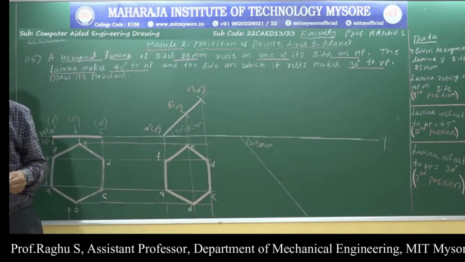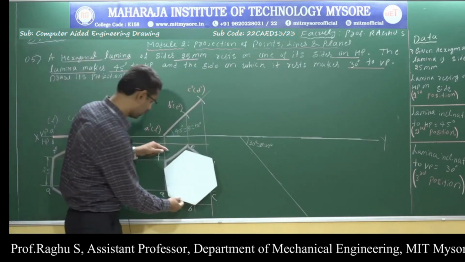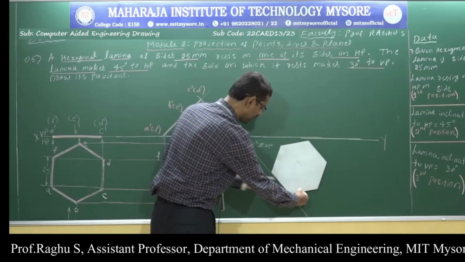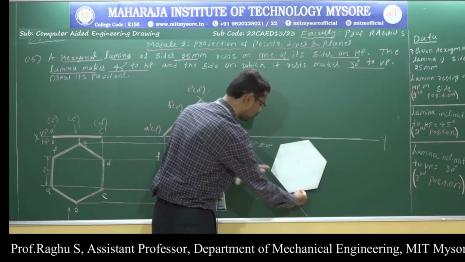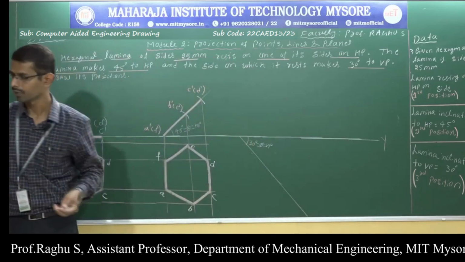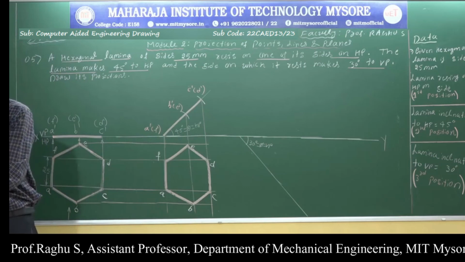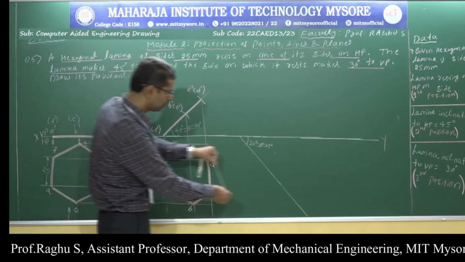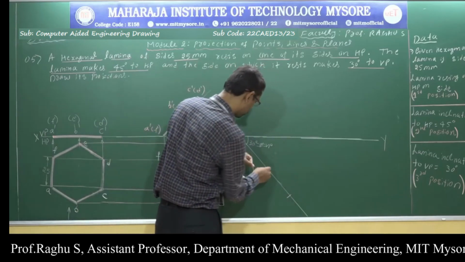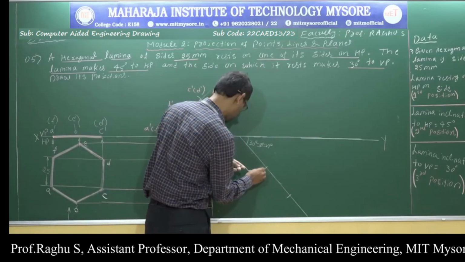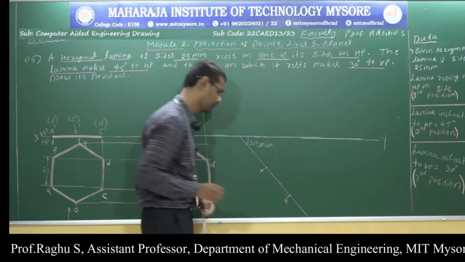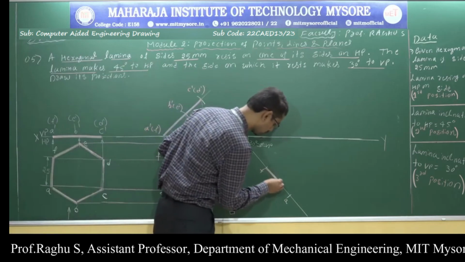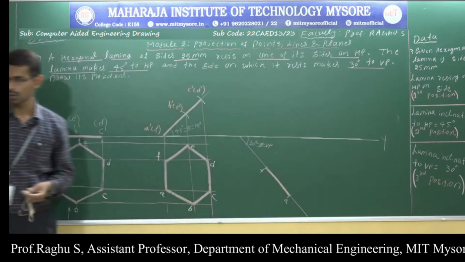Right? Next, redraw this lamina. Here the lamina is like this. Just place the lamina such that the resting side makes an angle of 30 degrees with respect to VP. Just redraw the diagram. So how to redraw the diagram? First you measure this distance A to F. You fix it on the line. So this is F and this is A. Now make it dark. AF.